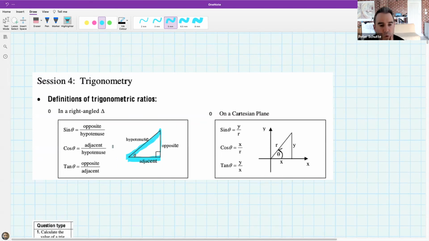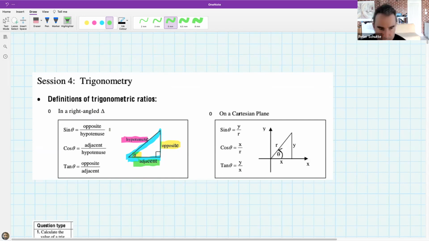And then we have what's called a reference angle. My reference angle is over here. Then we give the sides in a right angle triangle names. We call this side over here, opposite the angle, the opposite. We have the hypotenuse, which is opposite the right angle. And then we have the adjacent, which is the other side.